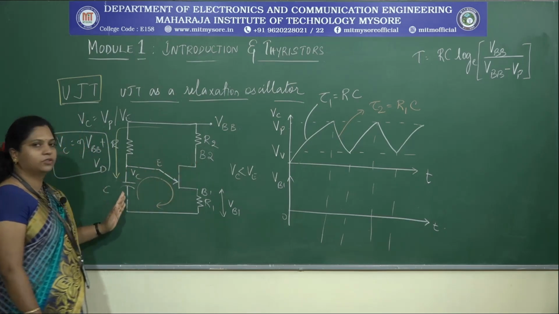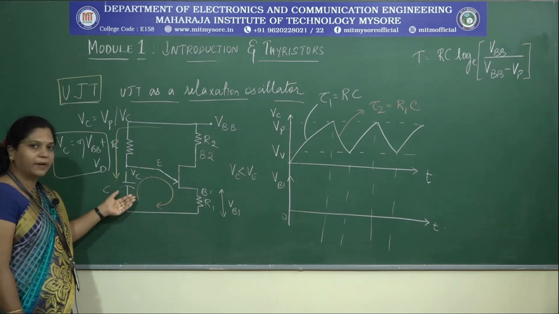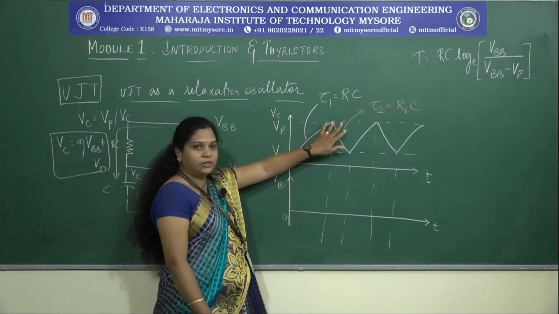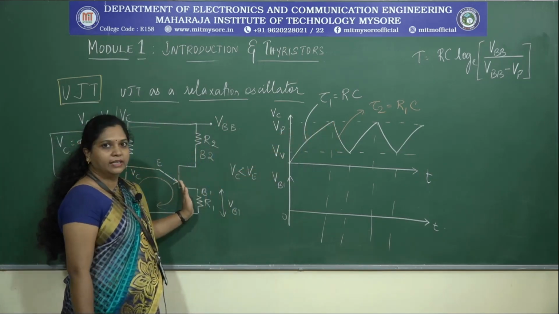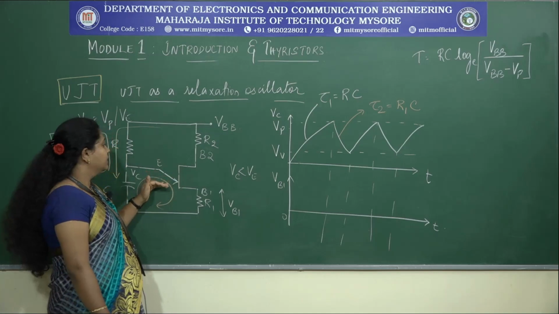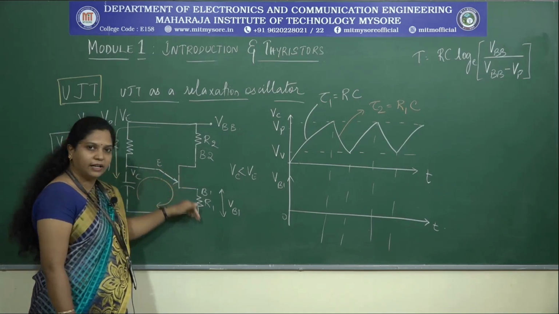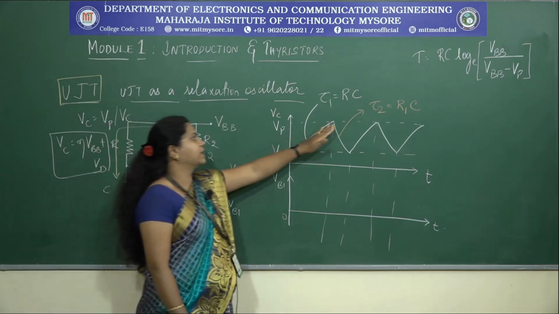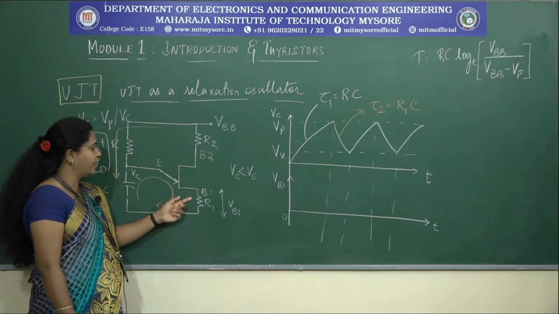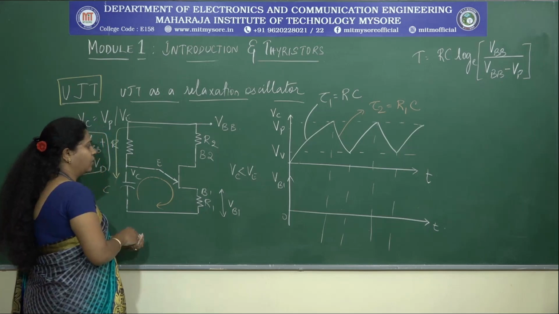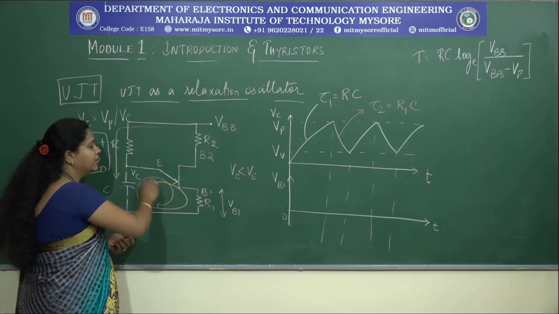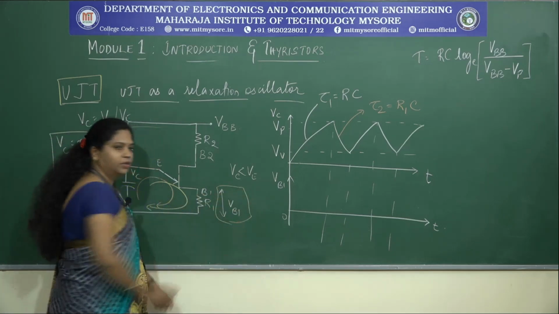Now, coming back to the discharging part. Now, what happens? The capacitor is discharging now. It is discharging in such a way that once it reaches its peak point, automatically the diode across the emitter starts conducting. The diode across the emitter allows the current to flow through it, and then the capacitor goes to the discharging part. Now, when the capacitor is discharging, the UJT is turned on. Once the UJT is turned on, it provides a path for the flow of current. Now we are able to get the output voltage.